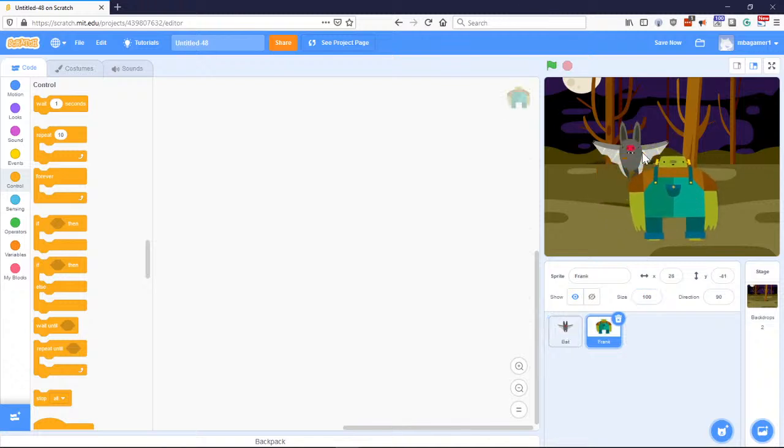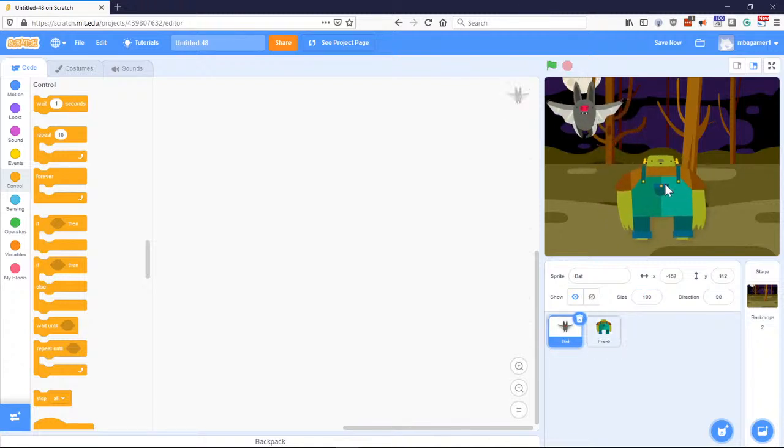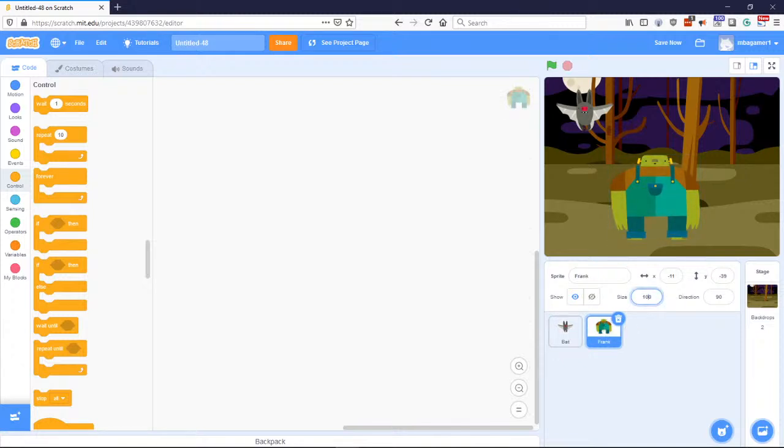And as you can see, they're pretty big characters right now. Click there and make it 75. Shrink them down a little bit, but not too much.